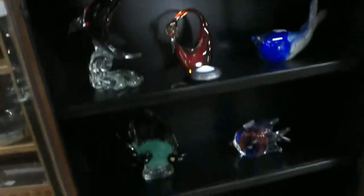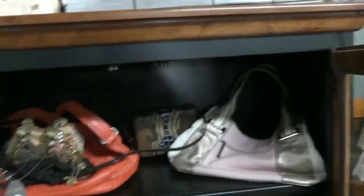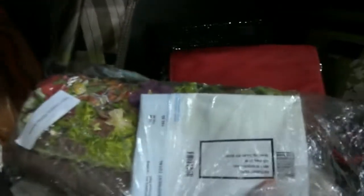Nice art glass pieces, and some pelican collectibles — somebody was a pelican collector. This came out of one lady's house: lots of purses, brand spanking new, never been used. This one still has a tag on it — the purchase price is like $160. There's Dooney & Bourke in here, some travel bags, and another one with a price tag of $192. Cute little pelicans too.